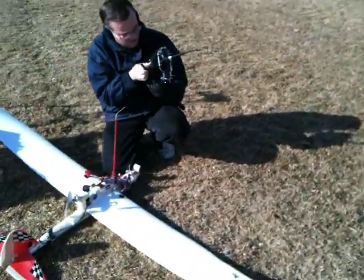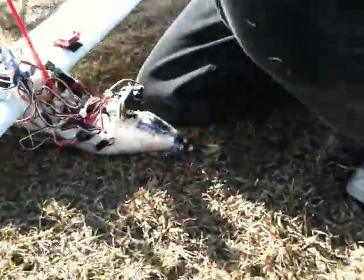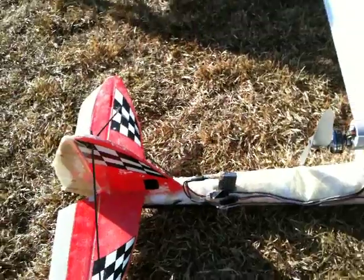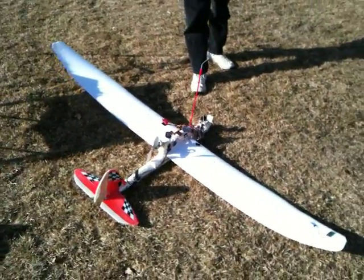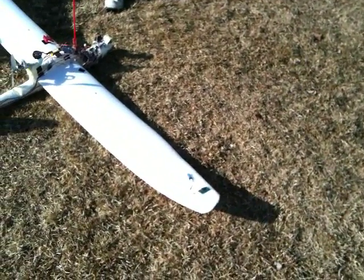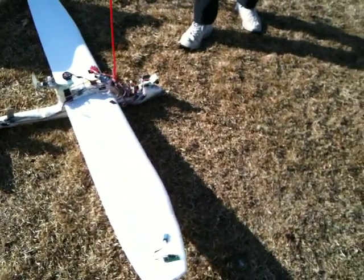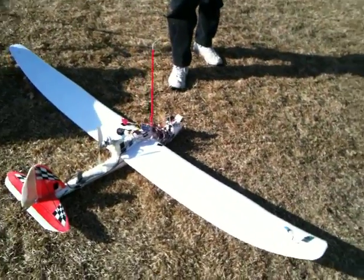You may have noticed the three AA batteries on the nose — just for weight, not for power. That's to compensate for the extra weight of the video transmitter in the back. Cool thing about this radio beacon on the wing is that it doesn't turn on until an hour after you plug it in, so it doesn't start beeping until for sure it's lost. If you put the plane down somewhere you couldn't see it.